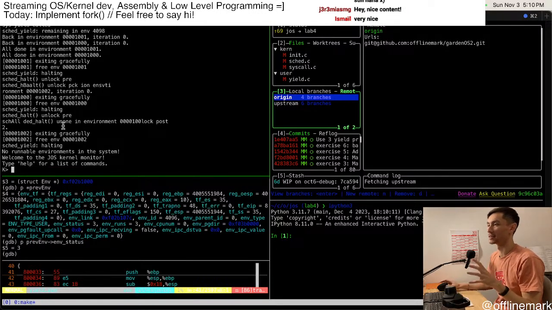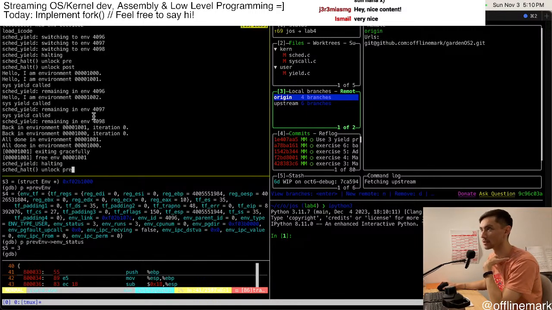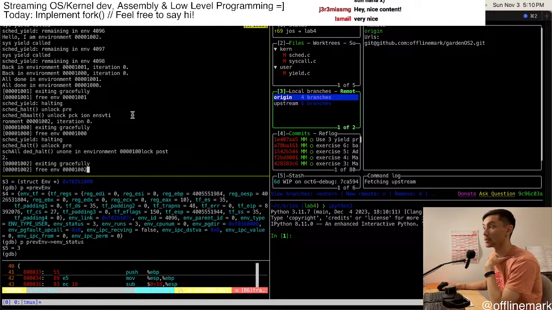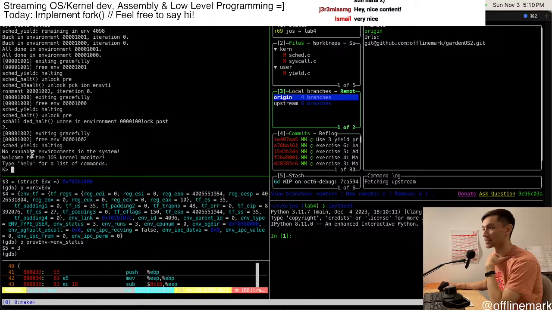And all of the console output is going to be trampling over each other, but what's important here is that we're actually hitting sched yield and then going into halt.